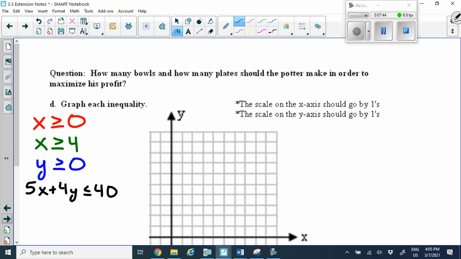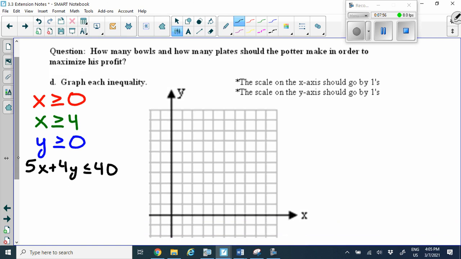Okay, so don't forget, when we are graphing inequalities, just like with equations, we do need to make sure it's in that mx plus b form. Now, this also could mean we might have vertical and horizontal lines, okay? Now, notice that on all of the inequalities, we do have the equal bar. That does mean that all of our lines are going to be solid, okay?